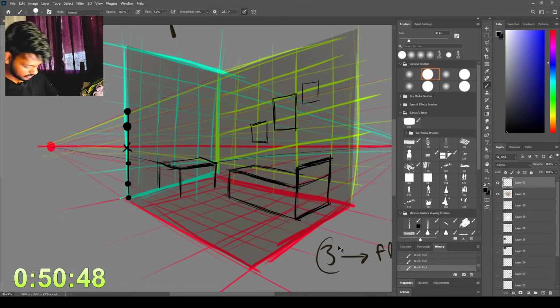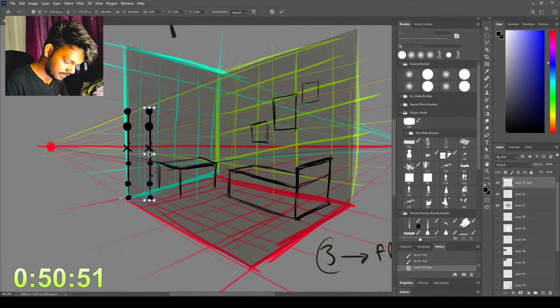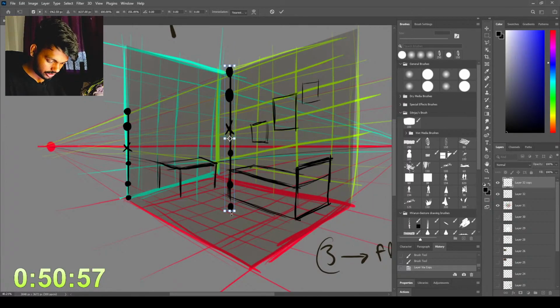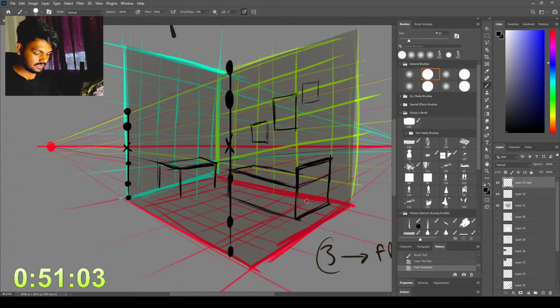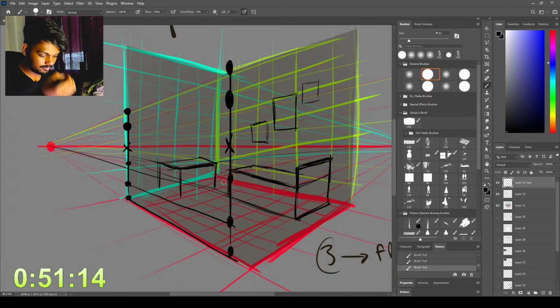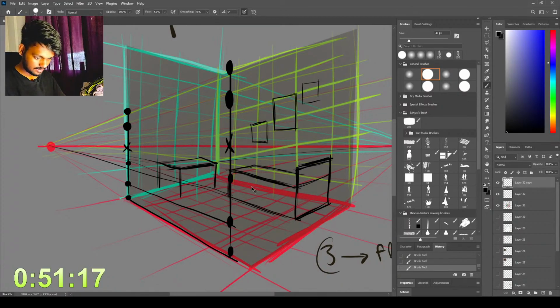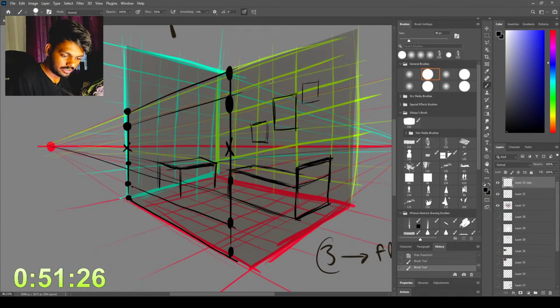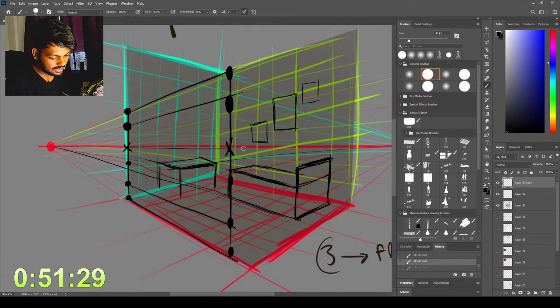Okay, so what if I keep this constant and move over here? As you can see, the eye level doesn't change. You can see this point is touching over here, this point is also coming over here, this point is also touching over here. Basically it will be diagonal. So first let me correct this a bit. Yep, that's great. This point touching over here, this point touching over here, the eye level is in the center.